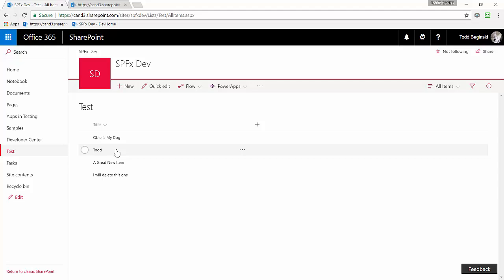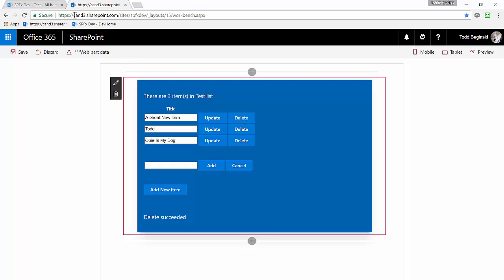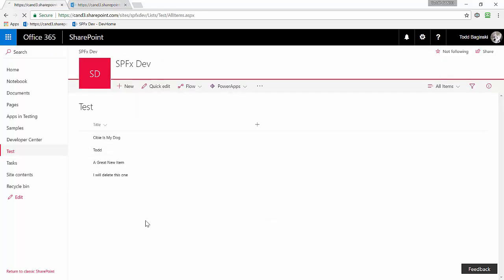So we saw that the update and the create operations, as well as the read operations, work really well. So let's go check out the delete operation here. Delete that item. That is successful. Come back to the page and verify it. So there we go. This is basically what we're going to build here, and I'm going to walk you through how the code works to build such a web part that interacts with SharePoint list items that's built on the Angular framework.